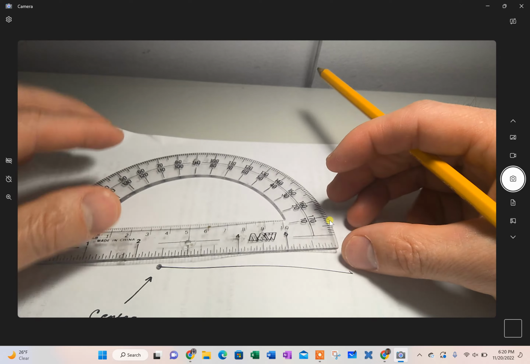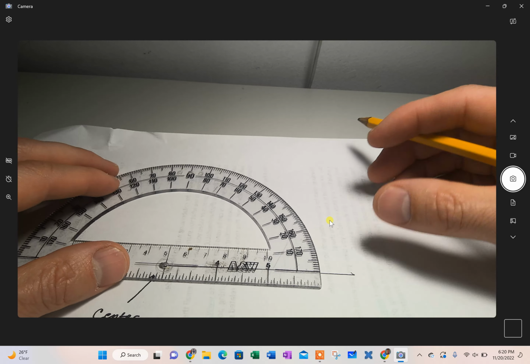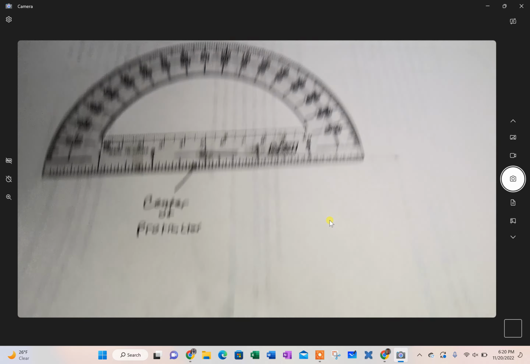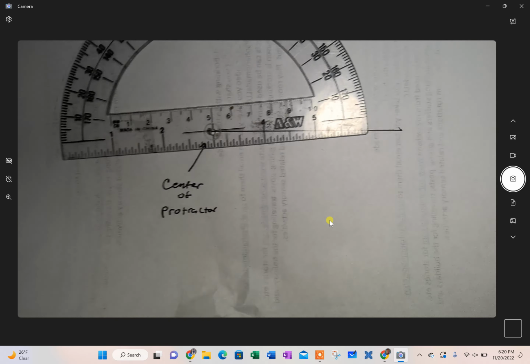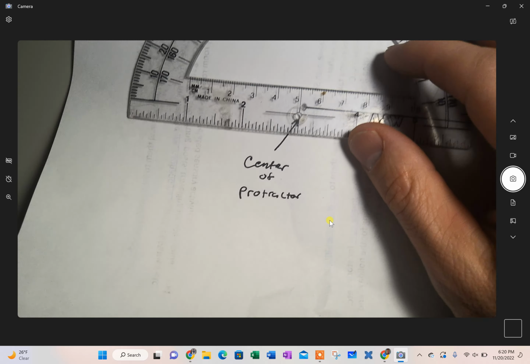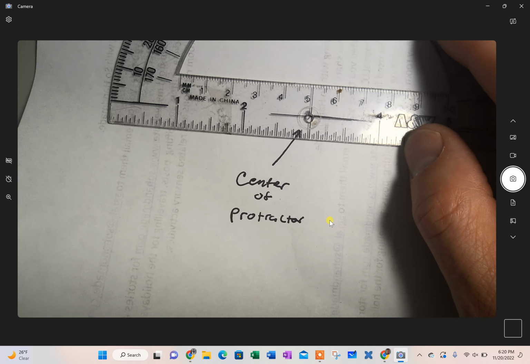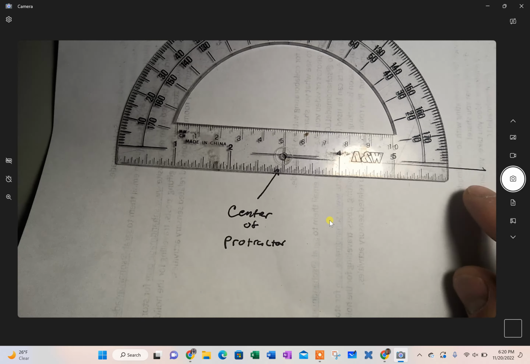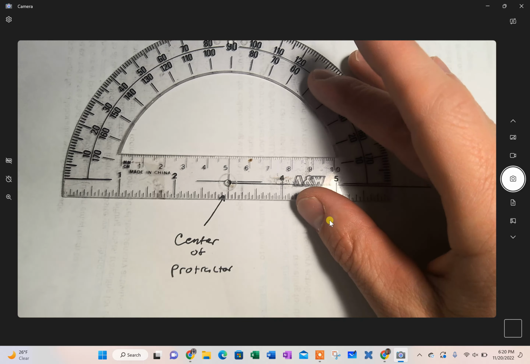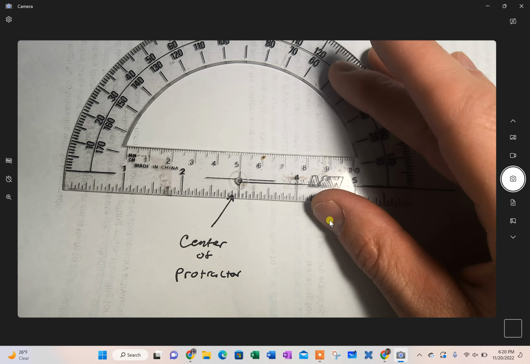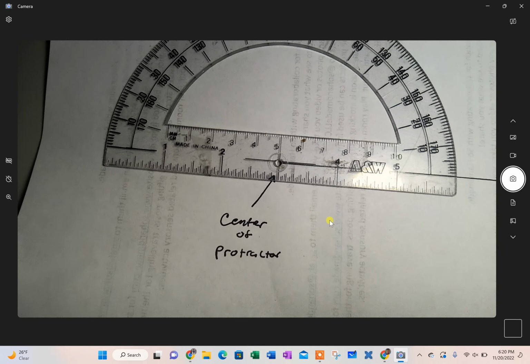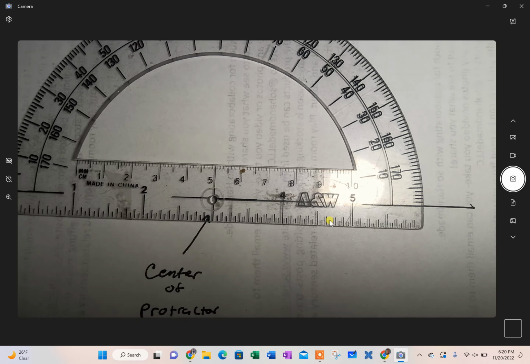So I'm going to show you how to draw an angle. Let's say I want to draw 3 angles. Let's say I want to draw a 30-degree angle, and there's a couple things I want to show you when we do this. First of all, the center of the protractor has to go right in the middle. The next thing I want you to notice is right now it's not lined up. It's off center. So I have to line it up so that my center is in the right spot and that the lines are in the right spot. And right now it is.